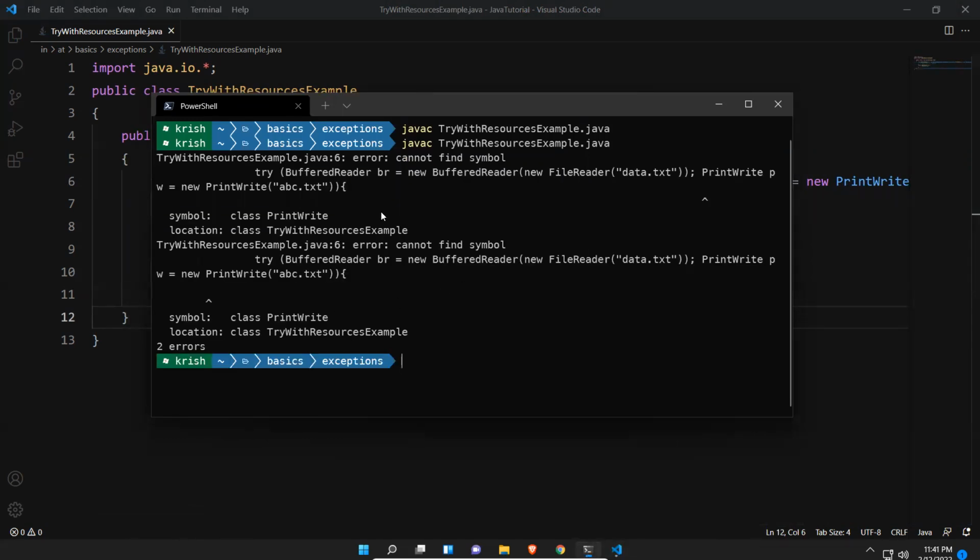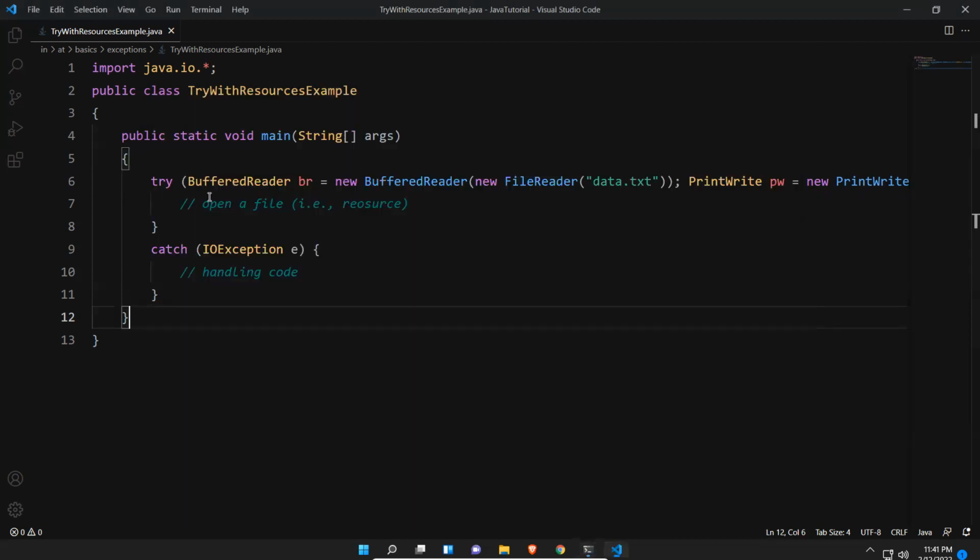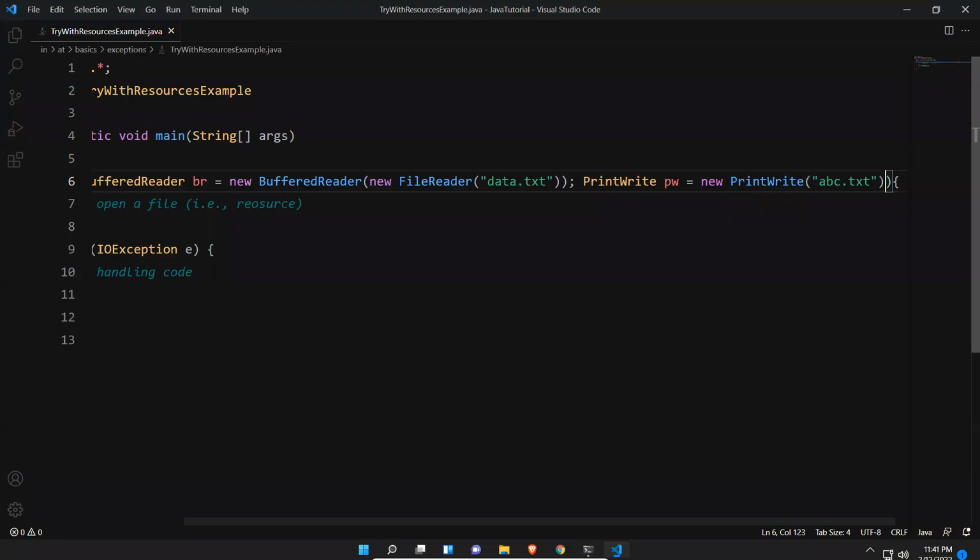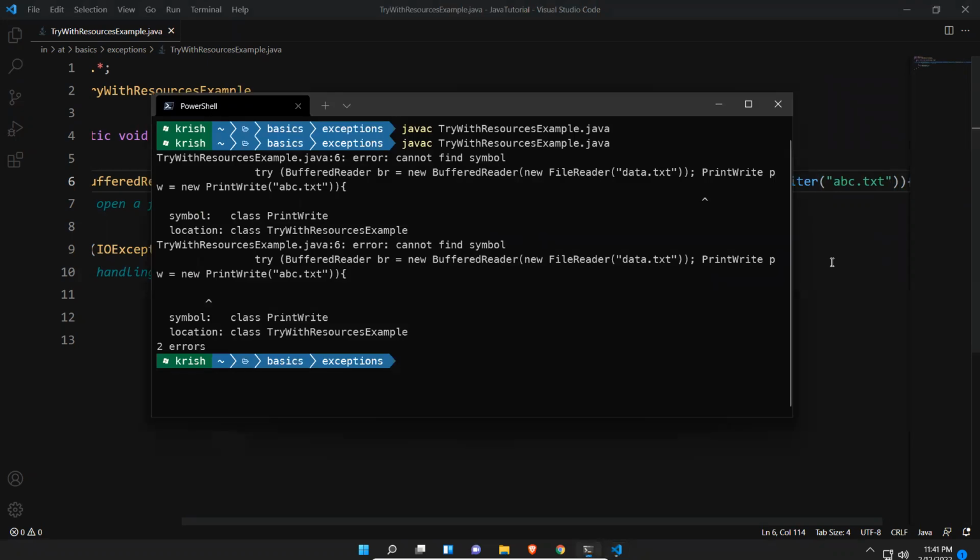The problem is cannot find symbol. PrintWriter is coming from where? Let me check this one. I think I did a typo. PrintWriter, silly mistake.